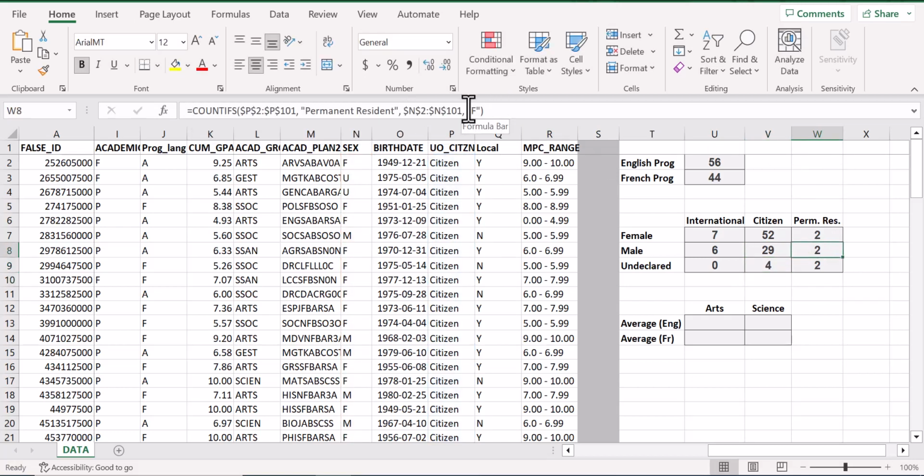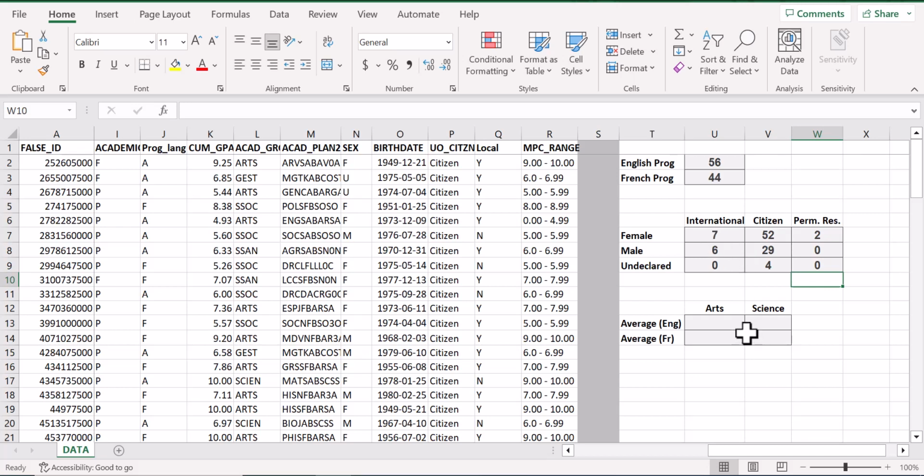And for permanent resident, male and undeclared. I find it's a quicker way to populate a matrix is by making the range absolute so that you can copy drag it without having to reselect it every time. And the COUNTIFS formula is a very powerful method for populating a matrix of numbers based on 2 or more criteria. It's also possible to not just count occurrences of a certain value in a data range, but to do some math with those values if they're numerical.